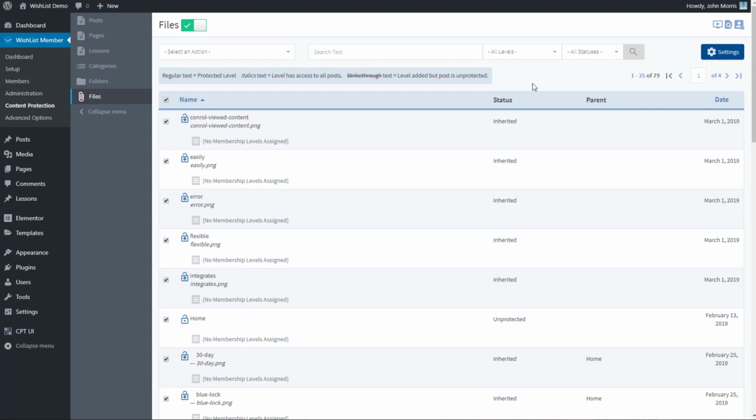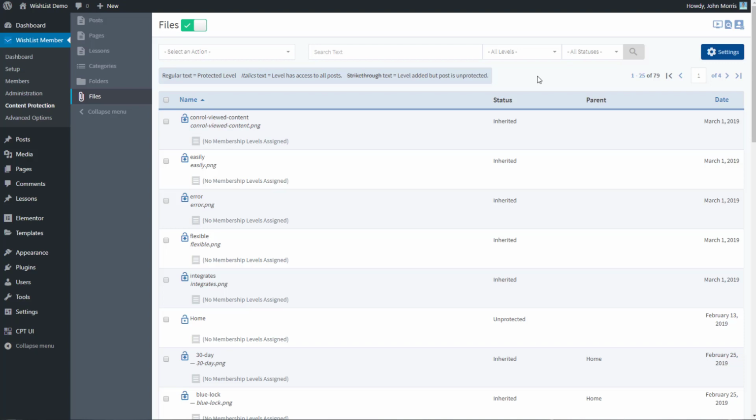One last caveat is you'll notice that most of these say inherited, and actually that's probably what you're going to want to do with these most of the time anyway. Let's say you have a PDF and you are embedding that into a post, or you're creating a link inside of a post or a page for people to download. Let's say it's an ebook and you have a download page.